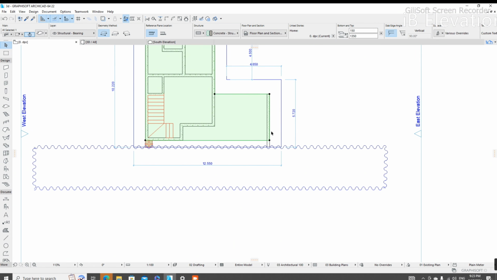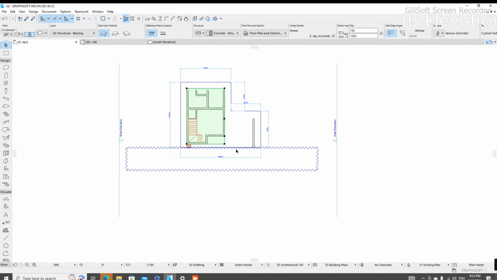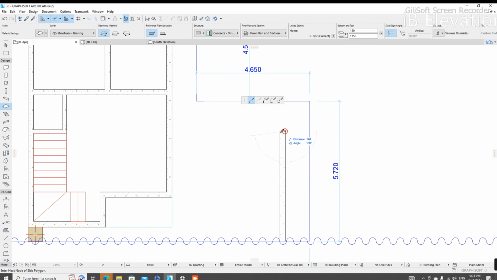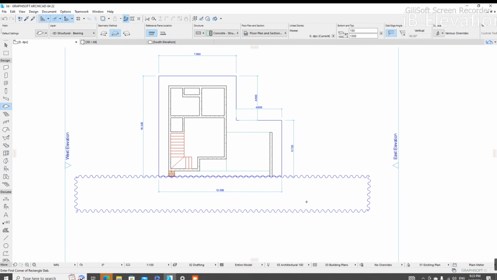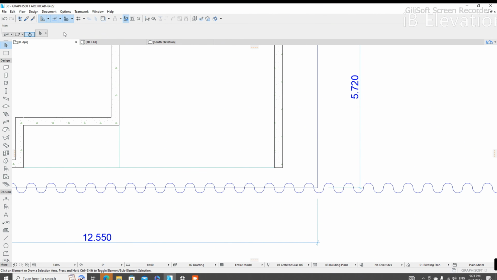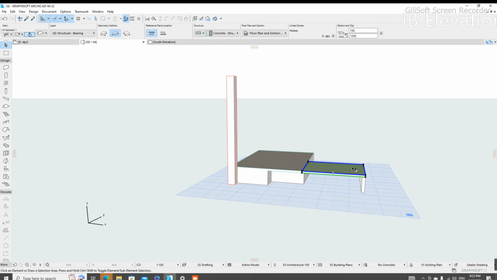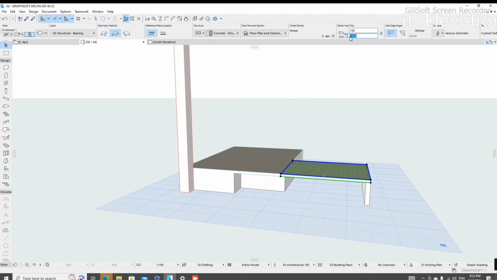Let's do something here. Okay, let's bring this to this. I want this to go up to this spot. Okay, then I want this to come to this spot. Perfect. Then I have to create another slab here. A square slab is needed here. I'm going to tell you why. Then I have to remove this. Okay, let's go to 3D so we can edit. Now this is garage. This has to come down to, let's say, 800.